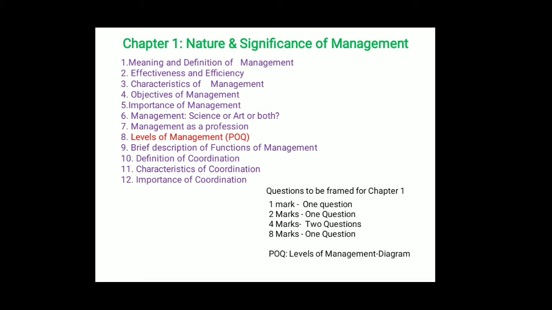Then levels of management, a practical oriented question. Then functions of management, a brief description. Next, definition of coordination, characteristics of coordination, importance of coordination. Questions to be framed for chapter 1: 1 mark 1 question, 2 marks 1 question, 4 marks 2 questions, and 8 marks 1 question, and a practical oriented question, that is, levels of management. So here is the syllabus.